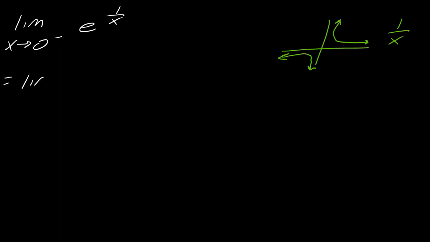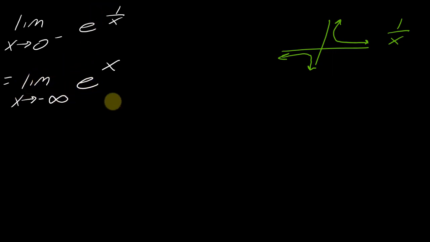This is going to be equal to the limit as x approaches... okay, let's think about this for a moment. I don't really want to write this out as e to the 1 over x. I would rather write this out as e to the x, but I can do that as long as I am honoring what happens to 1 over x as x approaches whatever. So one more time, as x approaches 0 on the left, 1 over x goes to negative infinity. Therefore, if I'm going to write this as x and I want this to go to the same value that I found over here, x needs to go to negative infinity. And this is something that I can work with now, right?